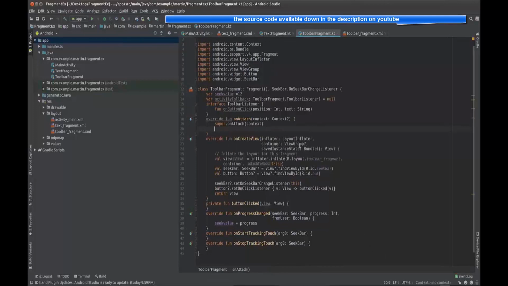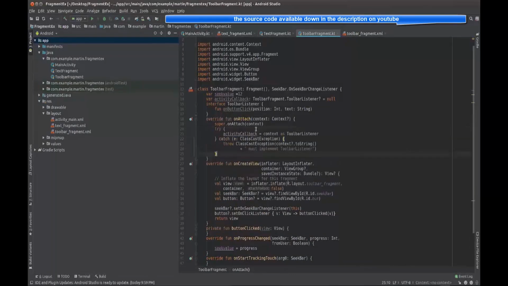And inside the onAttach method, we're going to add a try catch exception for the fragment listener, I mean the toolbar listener.